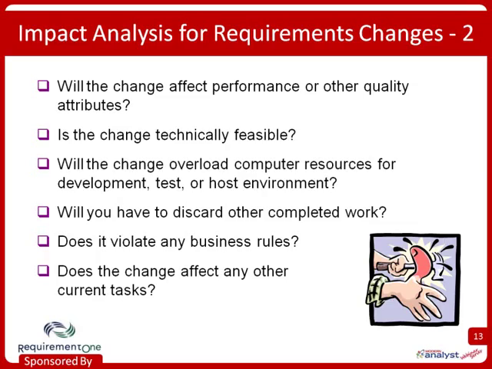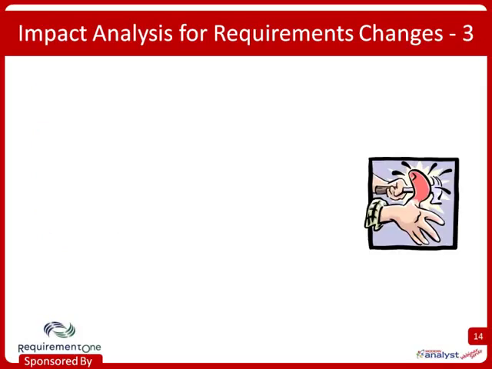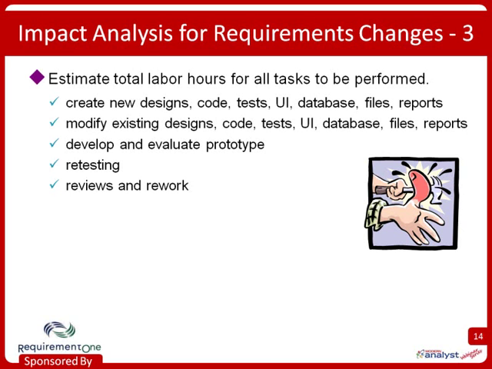So you go through a couple of checklists like this and really understand the implications, and then we might want to do a little planning, a little micro project plan for each proposed change to estimate the amount of work involved, not calendar time, but our estimate of actual labor hours of effort for each of the tasks we might have to perform, and then put those into an overall cost for processing the change request. Now you might be thinking, good Lord, this seems like an awful lot of process time and overhead just to deal with a change, and certainly you don't have to do this for every change request.